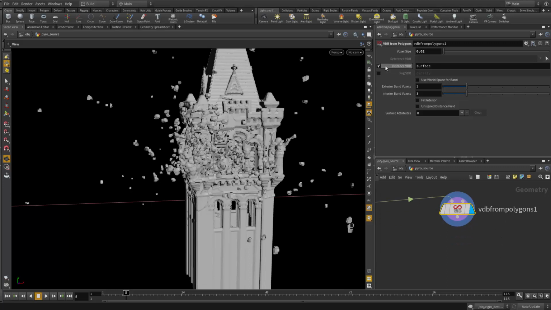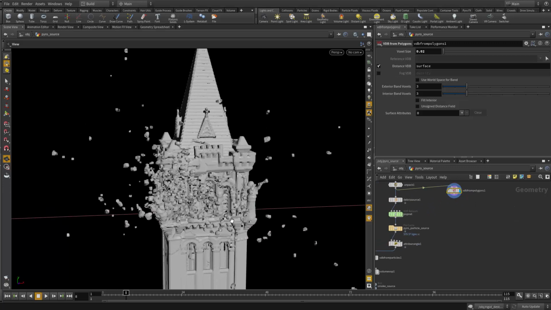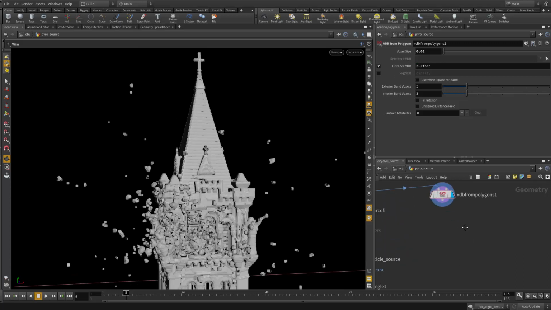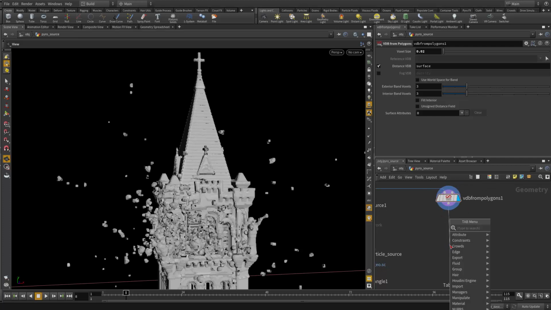And it's gonna be, again, this time distance VDB, not the fog anymore, because this is actually used for collision, and this is what's needed. A signed distance field is what's needed for us to do that collision. And here from this down, we're gonna go ahead and create yet another null, right?